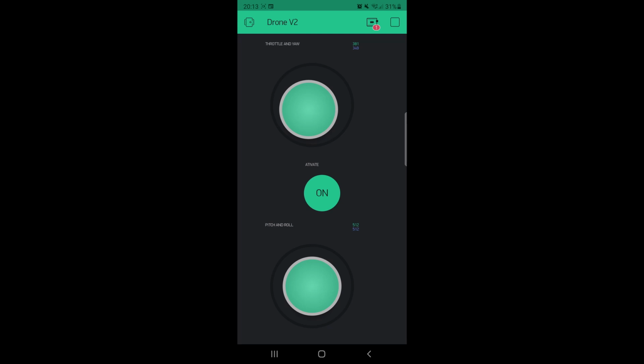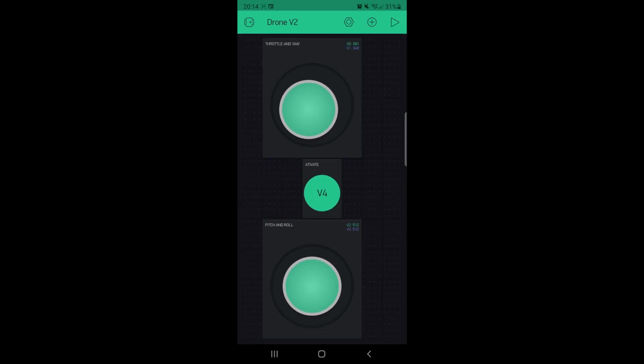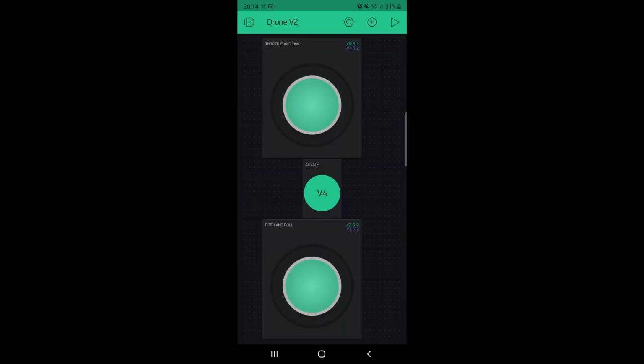On the top left here, you'll see that we've got our stop. So when you connect it and your drone is on, you can just push play. Here you'll see this one will go away, and because then it's connected to the ESP32, you can use it. So you have to be in this position to be able to change some settings. To go to the setting menu, I can just click on any joystick or button I want to change.